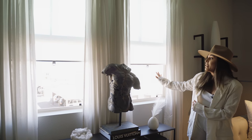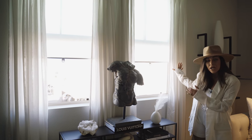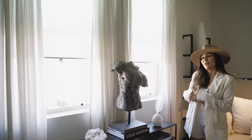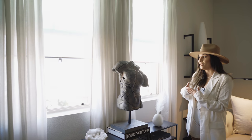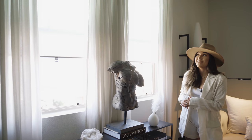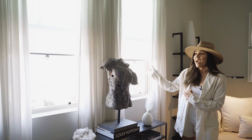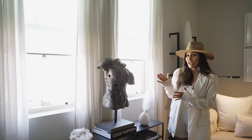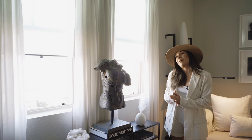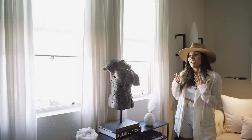Both of my curtains are from Ikea — I will link everything down below. I decided to get just a basic cream color to really bring in as much light as possible. I put up some shades for privacy; I would love bare windows, and in my future home I will definitely have bare windows. But I'm really happy with the way these turned out — they're also from Ikea and almost dead close in color to my curtains, so they blended together perfectly.